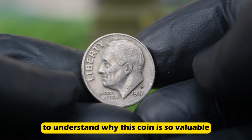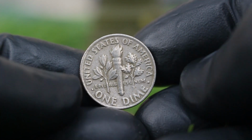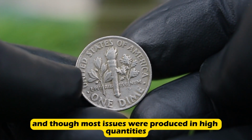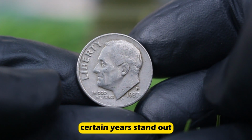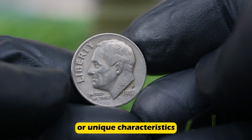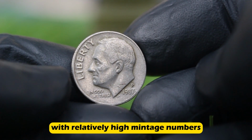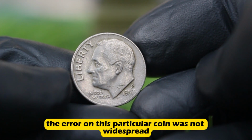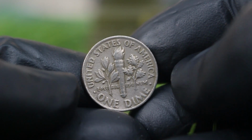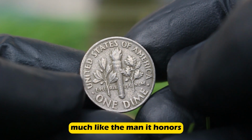To understand why this coin is so valuable, we must first look at the history of the Roosevelt dime. The Roosevelt dime was minted by the United States Mint for decades, and though most issues were produced in high quantities, certain years stand out because of either their lower mintage or unique characteristics. The 1987 dimes were part of a series with relatively high mintage numbers, but the error on this particular coin was not widespread, making it rare among its counterparts. Over time, the Roosevelt dime has become a symbol of resilience, much like the man it honors.